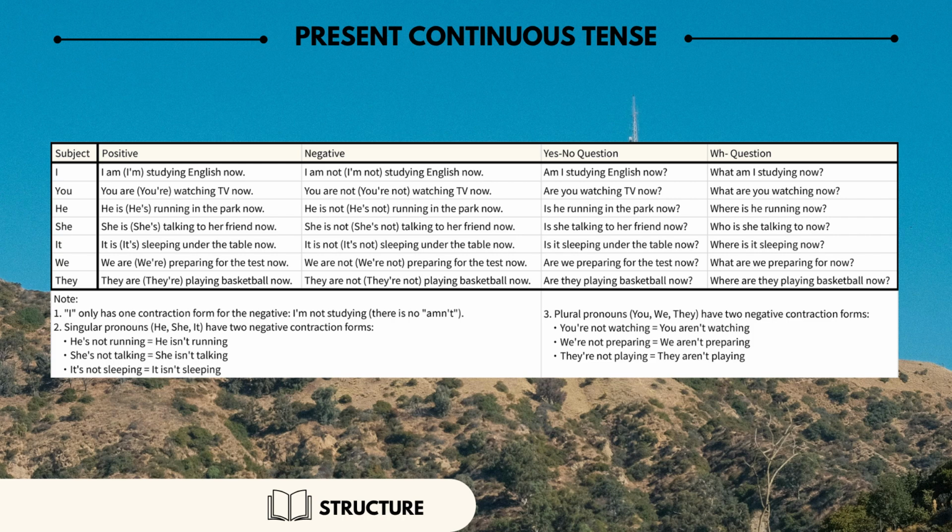Final teaching point. What I want you to feel from this practice is, the structure doesn't change much. We only change the verb form of be and the word order for questions, or add not for negatives. But the meaning always stays focused on one idea. Something is happening right now.